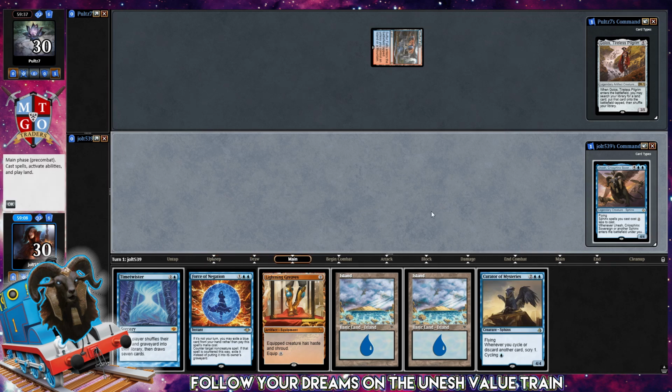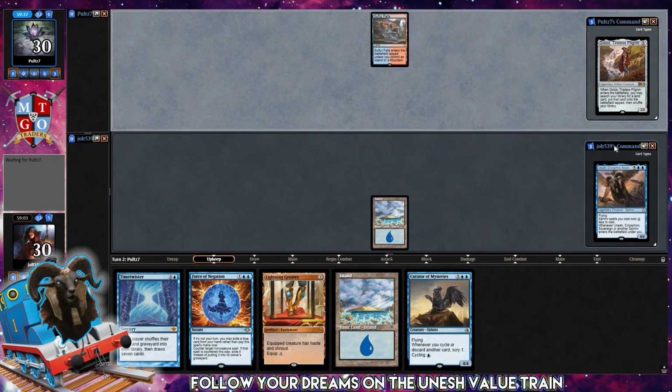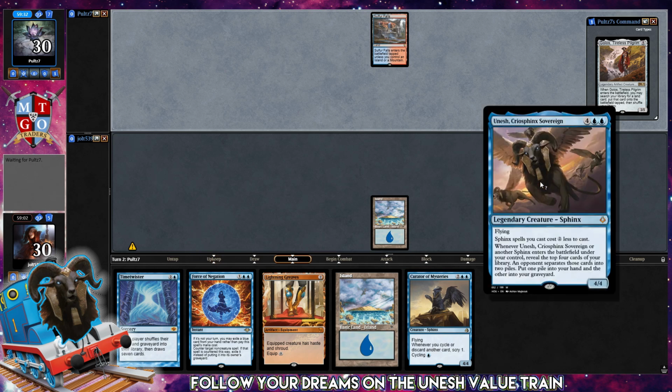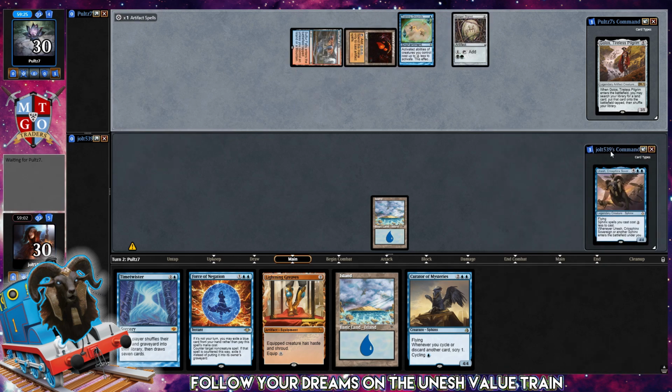Our Curator of Mysteries. Let's have Island come down, and then anything else we're going to go and pass the turn over to our opponent. We're playing Unesh, Criosphinx Sovereign, the official conductor of the value train. Flying. Sphinx spells you cast cost 2 less to cast. Then, whenever Unesh enters the battlefield or you cast another Sphinx, Fact or Fiction for 4: 1 pile goes into our hand, 1 pile goes into the graveyard.